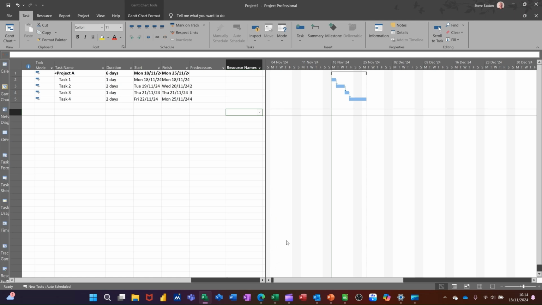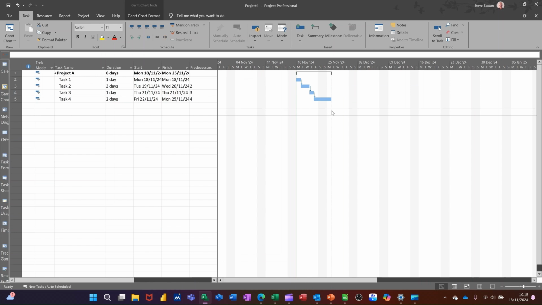In this module, I want to show you how you can customize the Gantt chart, this part of the screen on the right. So first of all, I've got a few tasks listed here, so you can see the Gantt chart populating there with those blue bars. I've just moved this across a little bit. The first thing you can do is you can get the names, task 1, task 2, task 3, etc., to appear next to the blue bars.